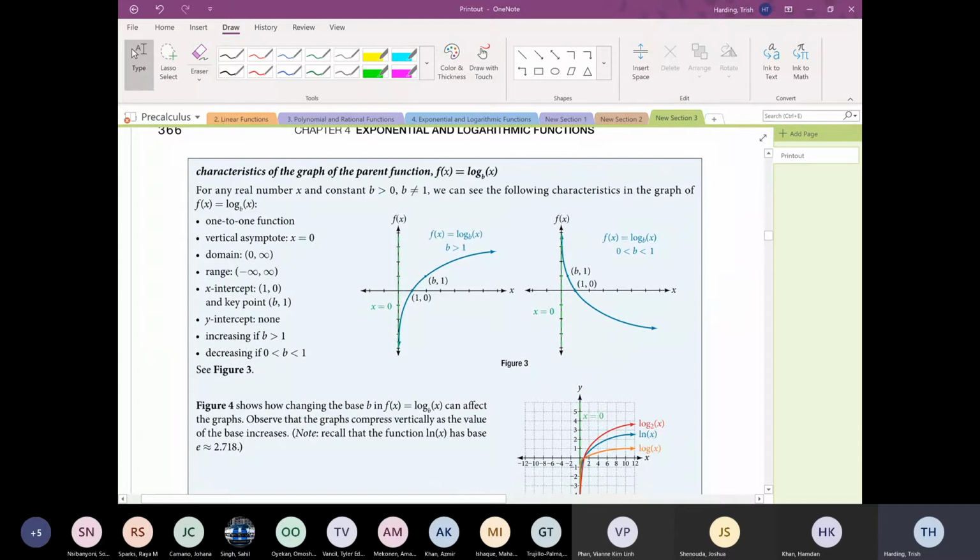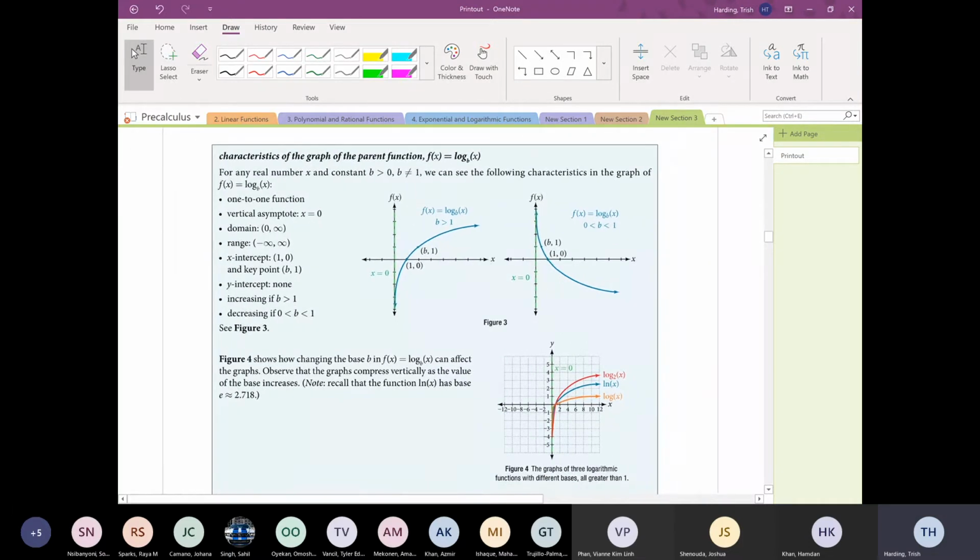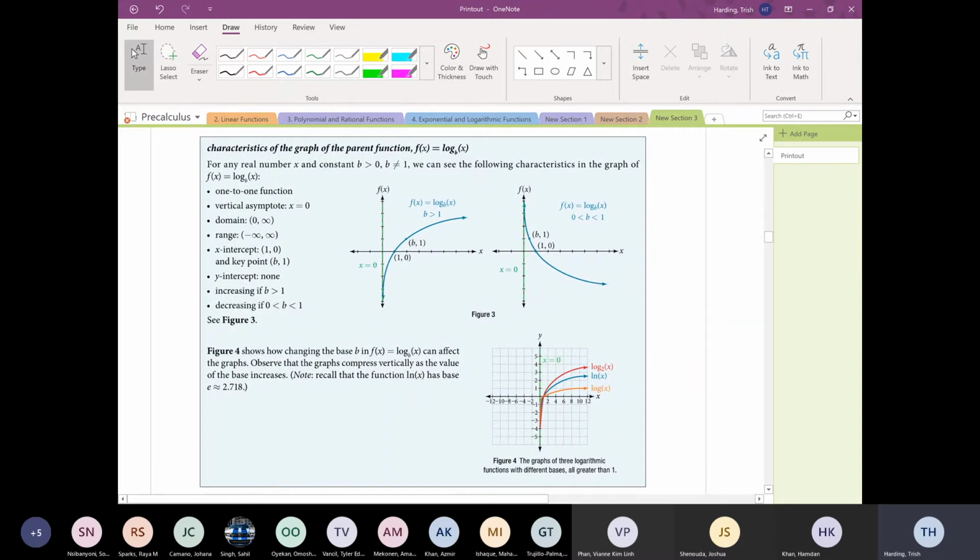So these are characteristics of the function. These would be important to know. This is just like a little table. When you guys rewatch this, you can copy this down if you'd like. The main points to keep are where they happen to intersect, these points (1, 0) and (b, 1). Notice it's going to decrease when our base is a fraction, and it's going to increase when our base is greater than 1. When our base is 1, we just get the constant function, which is a horizontal line, which does not pass the horizontal line test. So it's not one-to-one. There is no inverse. It's not even an exponential. It's just 1.